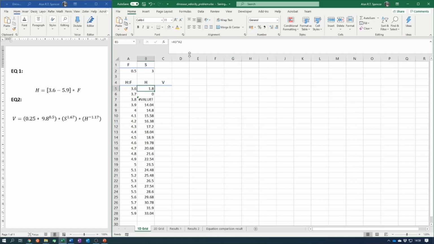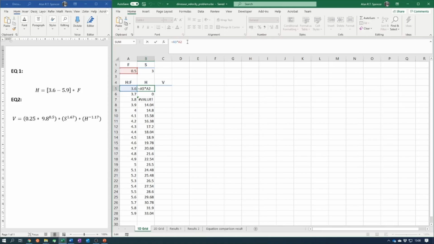Well, what we need to do is go back to our original B5 field and our calculation, and we need to lock our A2 cell to always be A2 as we drag our values down. We don't want to lock the A5 cell because that we do want to change as we go down.